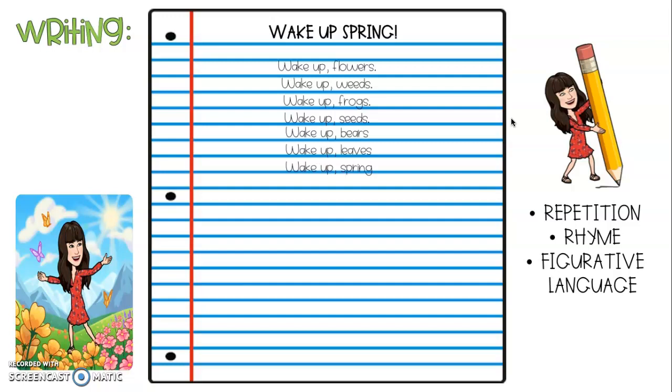So now I want you to continue writing your poem. Use those words that remind you of your topic, and try to use those elements that we have learned about. For example, repetition, rhyme, figurative language, descriptive language, and also I want you to use words that help your reader create mental images of what's going on in your poem. I can't wait to read all your poems.